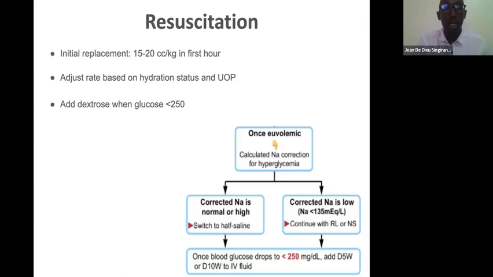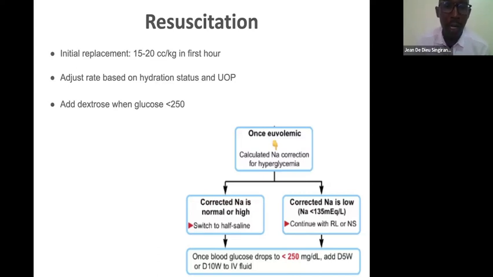And once the patient is euvolemic, you start giving normal saline, I mean 0.9 normal saline, or Ringer's lactate based on corrected sodium values. To clarify, if a patient is in shock or has severe dehydration, you don't need to calculate the corrected sodium. You give the fluid to correct that status of shock or severe dehydration. But once you have euvolemia, you start to calculate the corrected sodium. You can use Medcalc to calculate the corrected sodium.